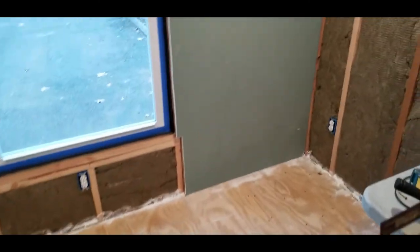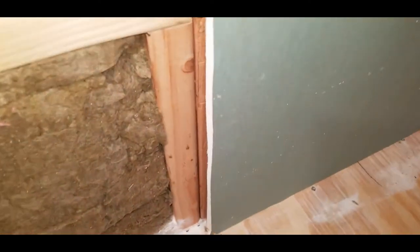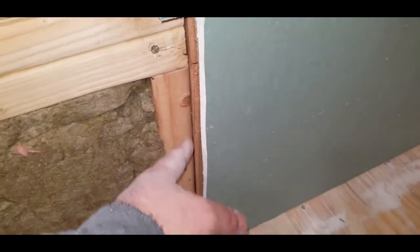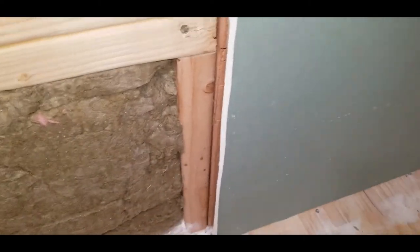So I cut a weird shape here, and it's all going to make sense to you in a minute or two when I show you where this piece is going. So you can see now, I just let it run the full 48 inches over the window. I cut it to fit the window frame, and then I cut it back a little bit from the window frame so that this other piece, this is going to have to be a separate piece of sheetrock. It'll have something to be nailed to. And that's why it's cut like it is.